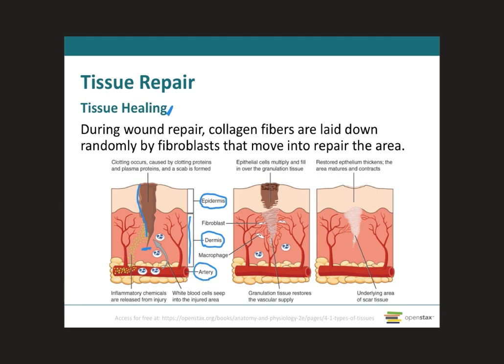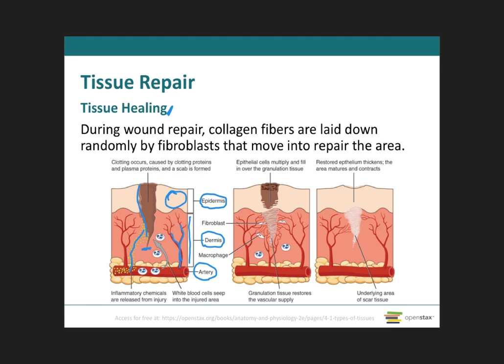Remember that there are no blood vessels in the epithelial tissue. Several small capillaries will branch from the artery, and they're going to travel into the upper regions of the dermis. In the first step of healing, there are inflammatory chemicals that are released from the injury site, and these chemicals will travel through the dermis and enter these horizontal arteries.